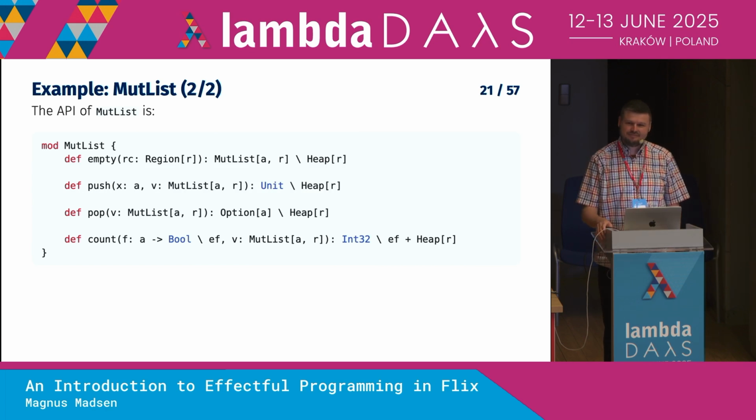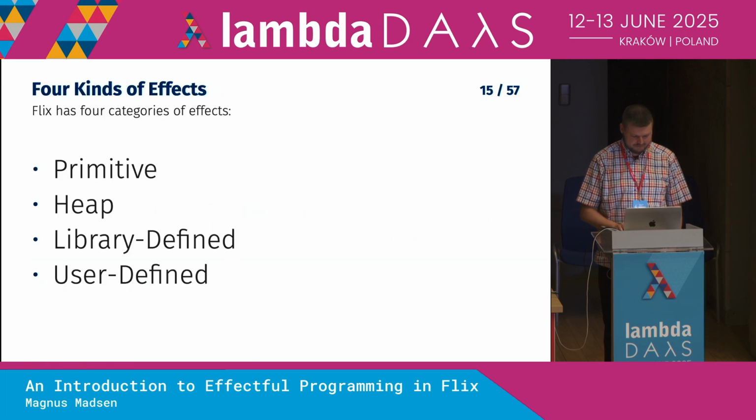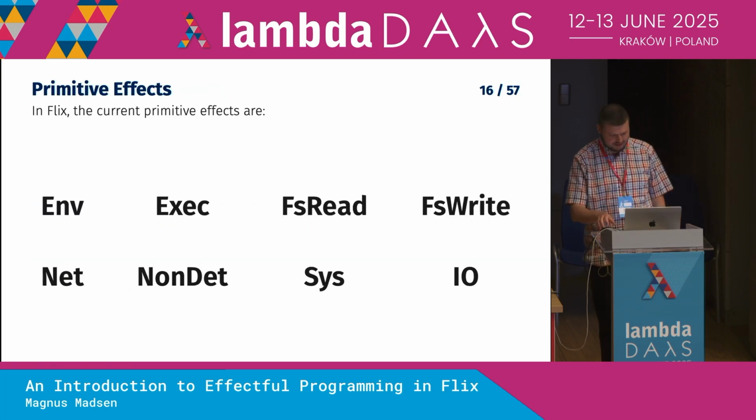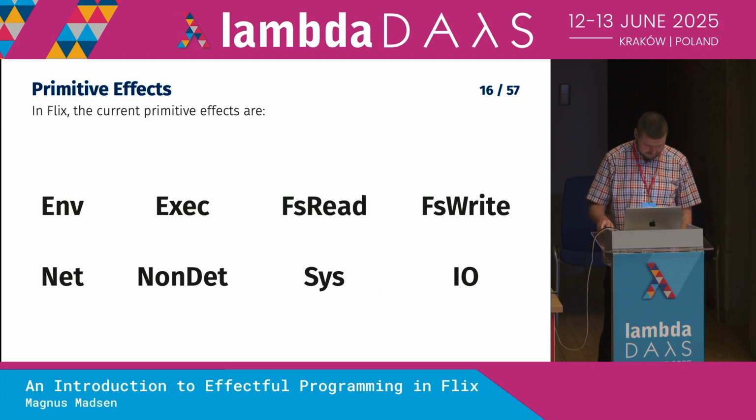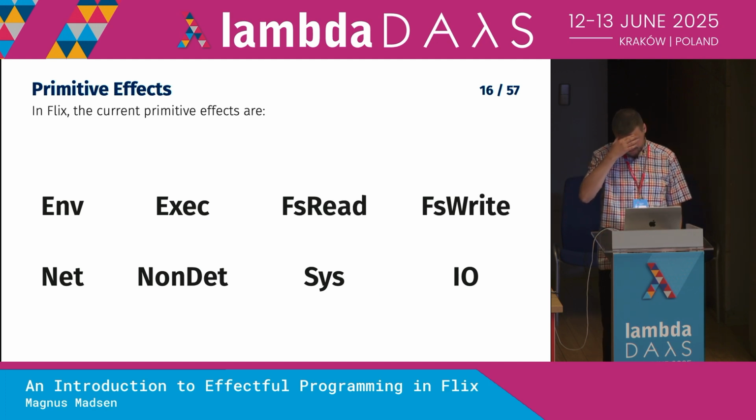I might have missed it, but in terms of interop with Java, how are effects handled? Say, for example, you write to a file and you don't specify that the function has I/O. Yeah, great question. The answer is kind of complicated. I will start by answering it from a little bit of a different place. We're also building a package manager for Flix. And basically, there are going to be three levels of Flix programs. They're going to be plain Flix programs, only written in Flix. And for those, we have all kinds of nice properties.